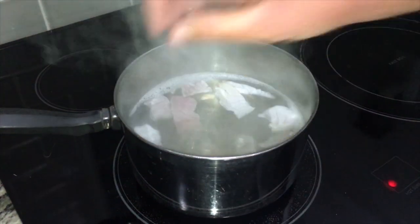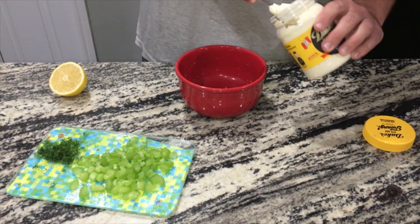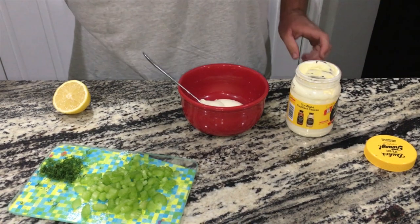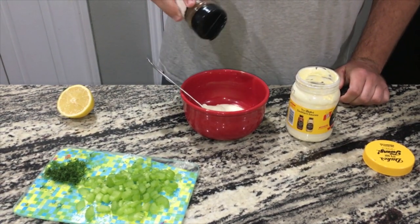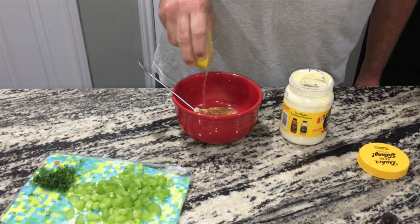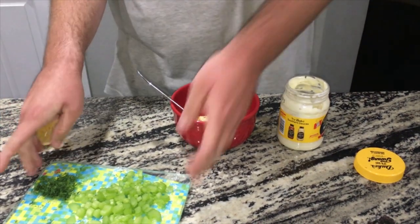So it does not take long to cook the fish, just a few minutes is all that needs, but while I was letting those boil, I went ahead and made my sauce. So I started off with a couple scoops of mayonnaise, and I should say that I honestly don't know what goes into the sauce. I just took a bunch of different recipes for it and mixed them all together. So basically just do whatever you want. As long as it tastes good, who really cares? So a couple scoops of mayonnaise, a little bit of seafood seasoning, a couple squeezes of lemon, and then I added my cut up dill.